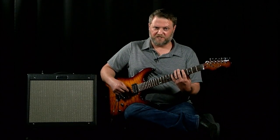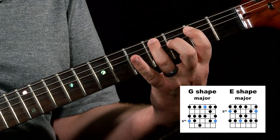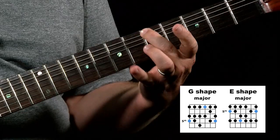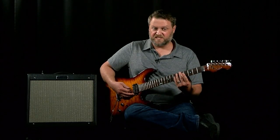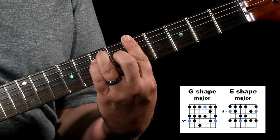And that gives us an entire position that we can use, and we can actually connect that to our G shape. So in the key of A, the G shape would be down here. And then to move that up, so we've got a total of 6 frets that we can play through seamlessly without ever drifting off of the patterns that we already know. One based on the chord G, and the other one based on the chord E, but using both of them to play an A scale and an A chord. And that's the usefulness of the CAGE system, is that you can stay diatonic, moving completely throughout the neck.